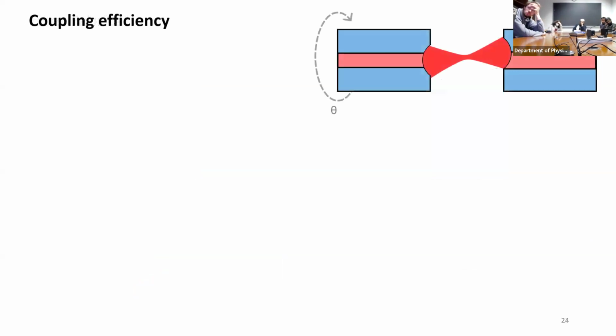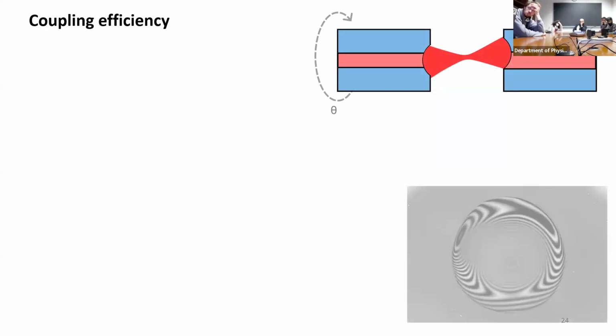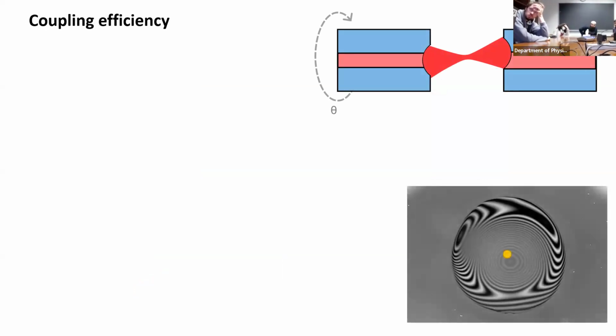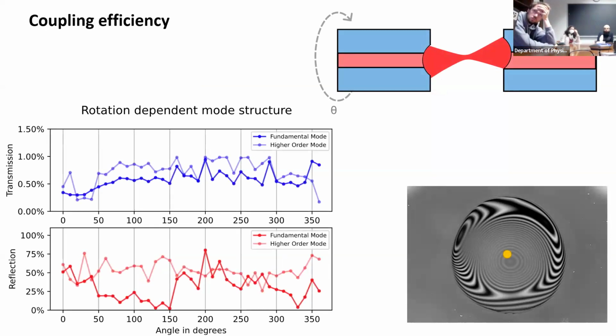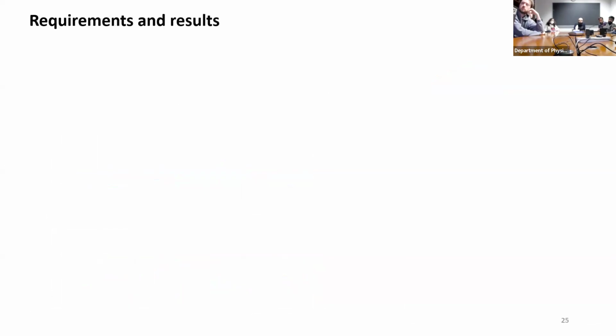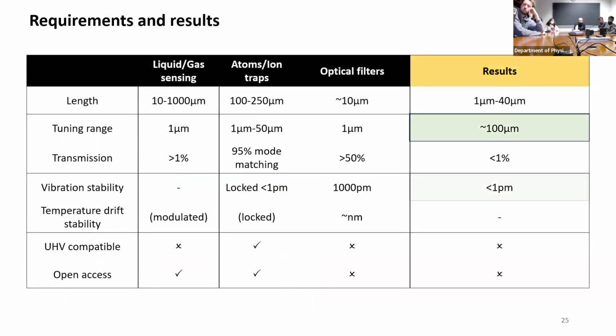So one thing we tried with this same fiber set is to rotate them, as we discussed just now, because the core might be here, but the ablation minimum might be a little bit off-centered. And so we measured that, but it did not make a big difference. The reflection does seem to go down, but the transmission maybe goes up to 1% from 0.5%. Not a good result. So what can we do? Well, we had these requirements. We met some of them. We did not meet some of them.